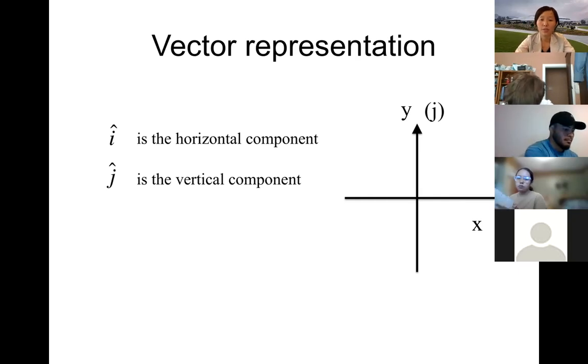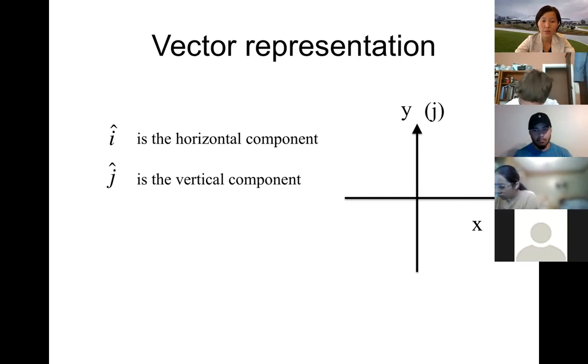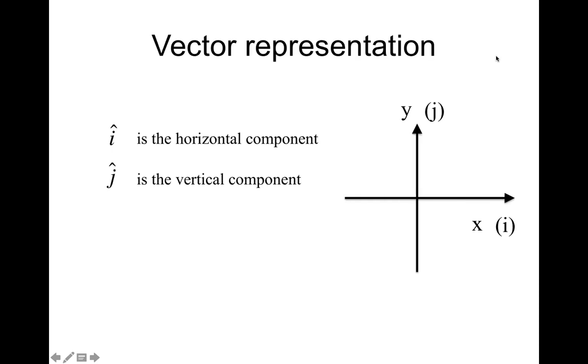Sometimes a vector is in 2 different directions, for example x and y, and you can see that we use the unit vectors i hat and j hat. This symbol represents the direction. So you can either write x hat or you can write i hat. That simply means it is the horizontal direction. Y hat or j hat represents the vertical direction. It's simply a notation showing people the direction.